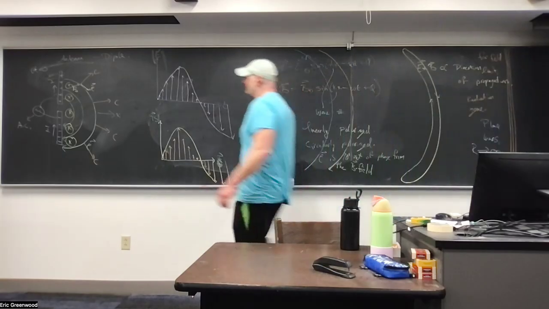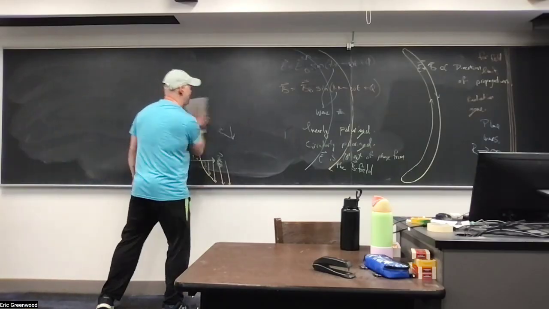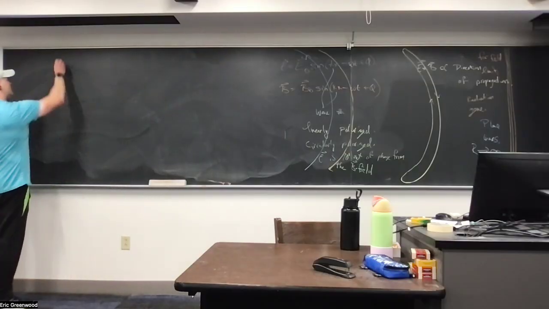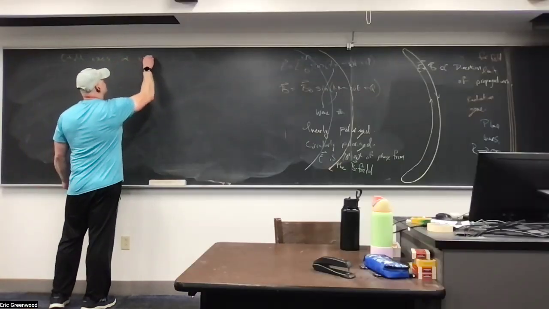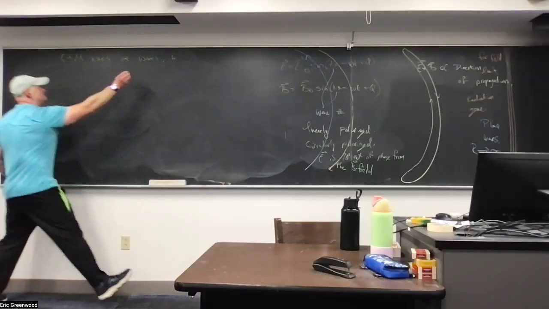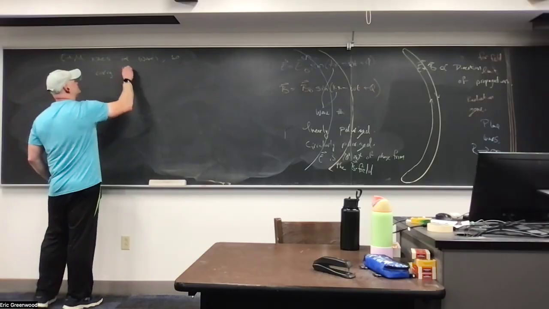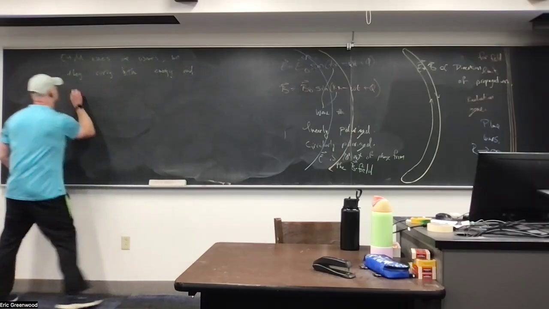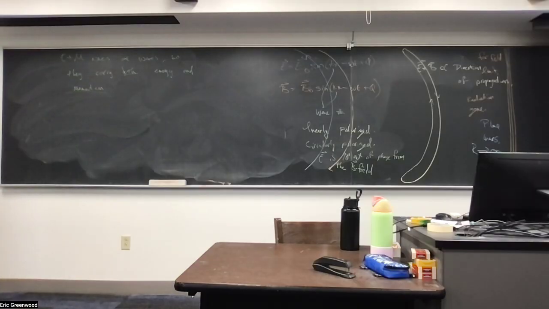So we know that light now is a wave. And remember that waves carry both energy and momentum. So let's talk about the energy and momentum that waves actually carry. So electromagnetic waves are waves, obviously, so they carry both energy and momentum. So let's talk about each one of these guys. How much energy does it carry and how much momentum does it carry?